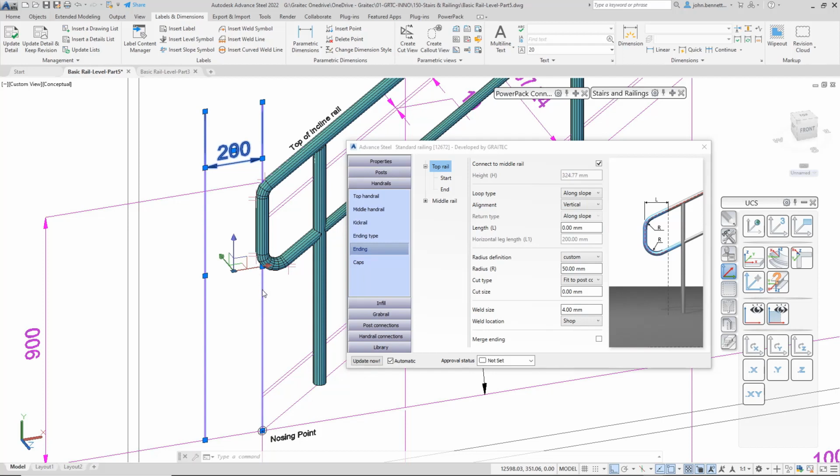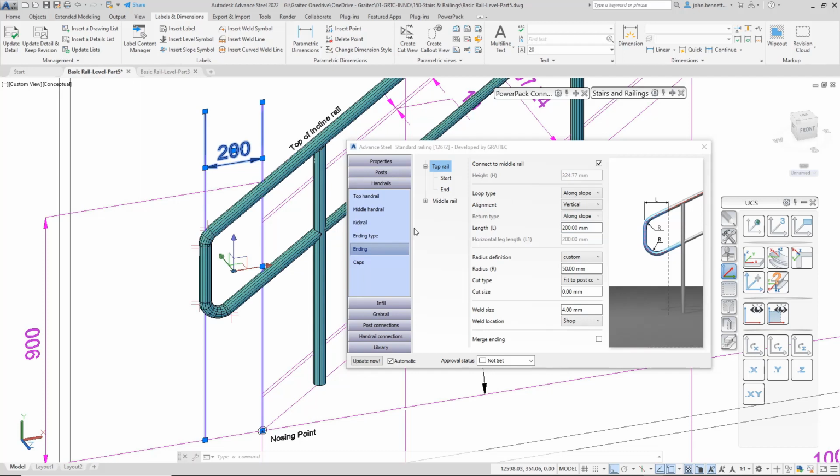And typically this is the system line. So the system line is placed in the middle of the sectional element used, and any measurements that work from the system line will work to the corresponding system line of the section being generated. So if we put the 200 back in, we can see it goes back over there.